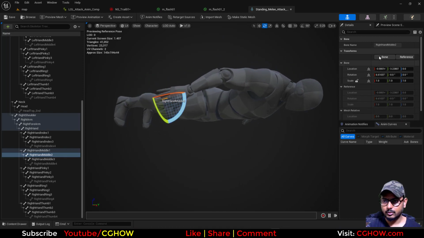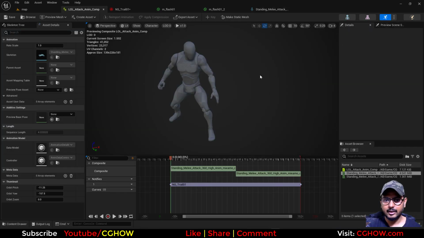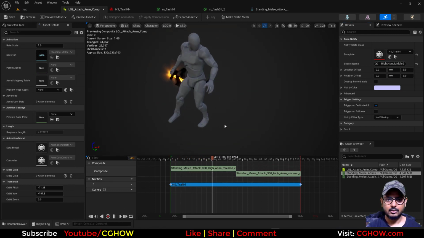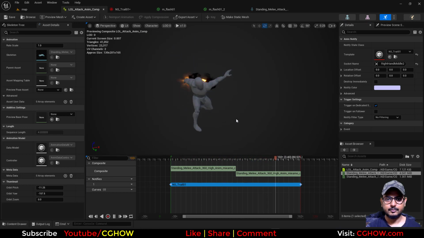So I'll copy the name of this finger, back to the animation, select this trail and paste that name here. Pick. Okay. Save. Yeah, now it's fine.